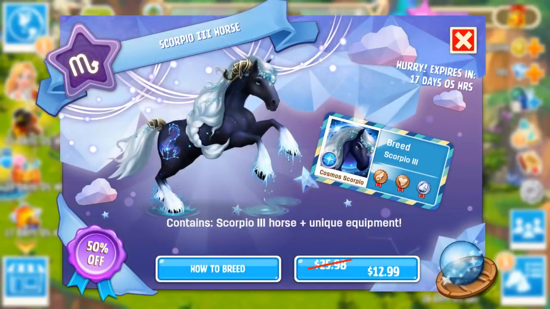Come over here, you amazing Scorpio 3. Oh my gosh, it is! It's in the mane itself, like these beautiful diamond crystals. The front headpiece is part of the mane itself.